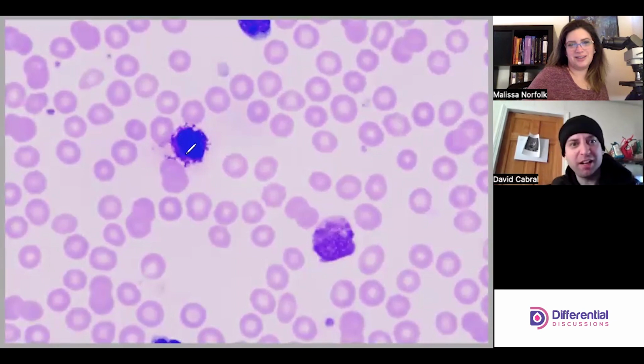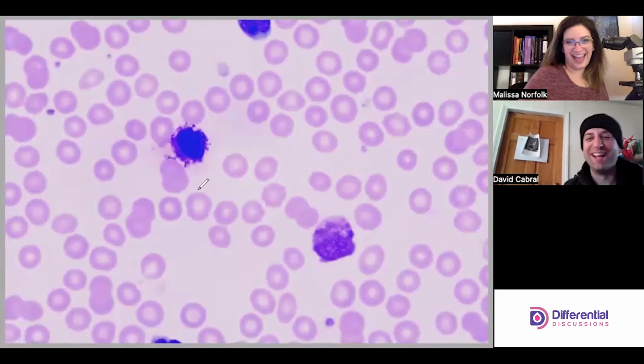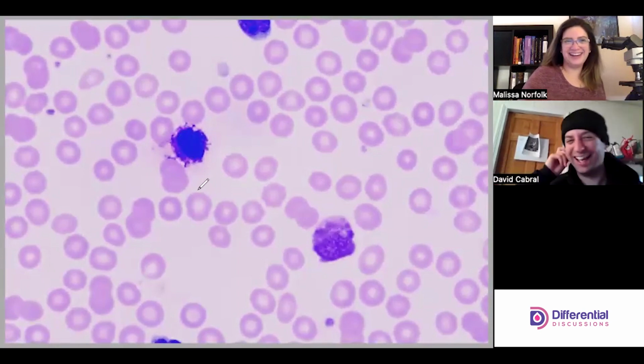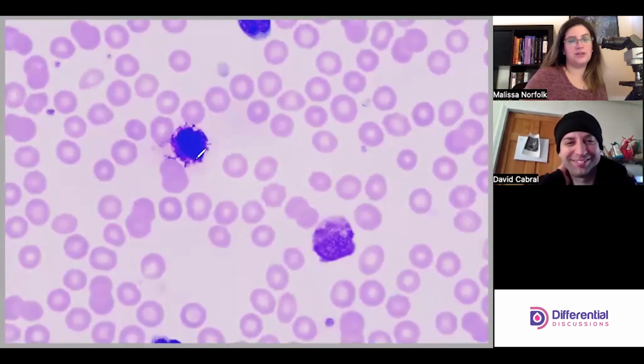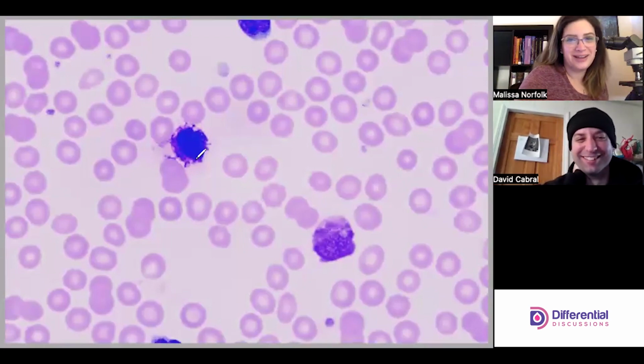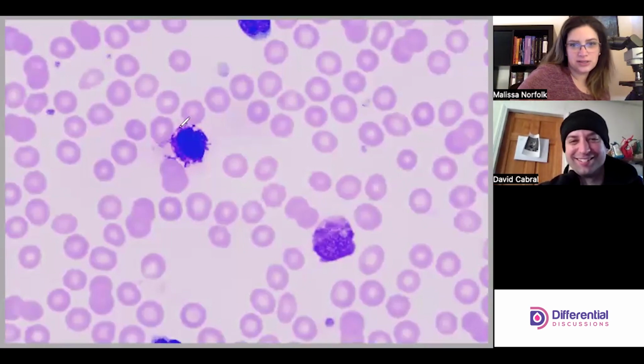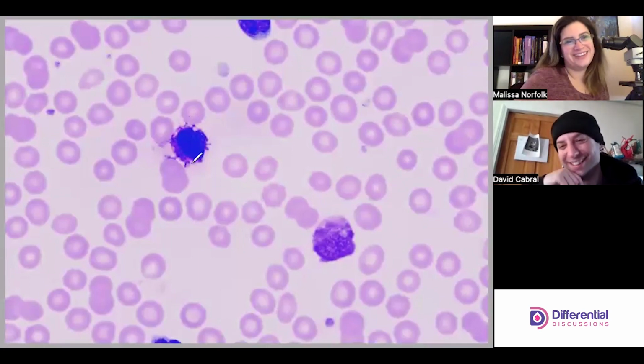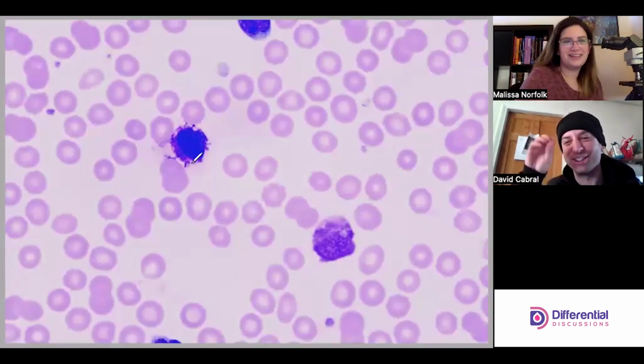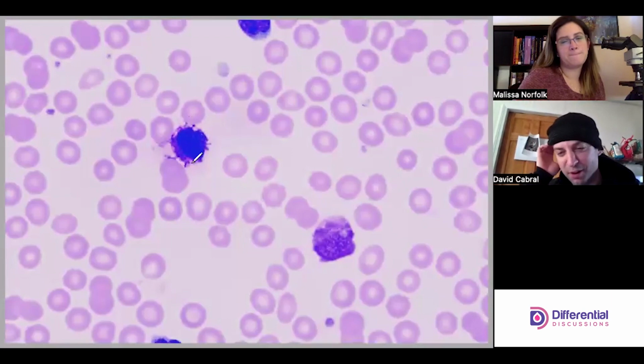Yeah, and look, oh, is it a basophil? Oh, okay, I got a little fooled there. That's why the nucleus looks so dense, because it's a baso nucleus with all the granules, and then you see the cytoplasm. That's what did it. Once I saw the granules in the cytoplasm, my brain woke up from its slumber.